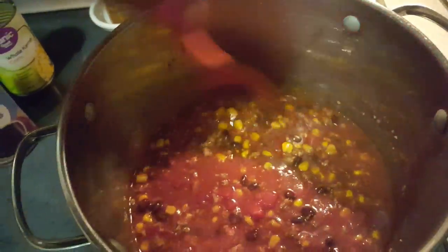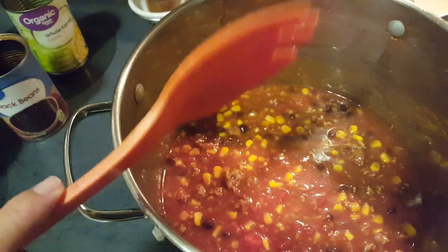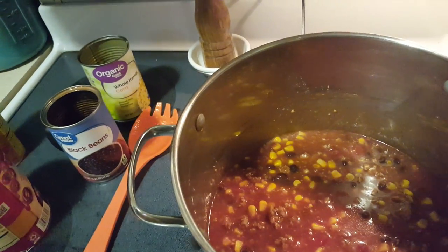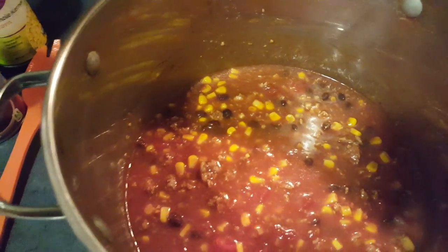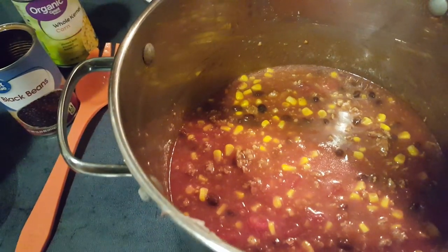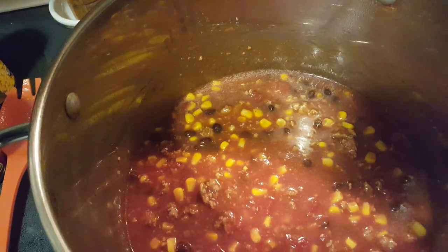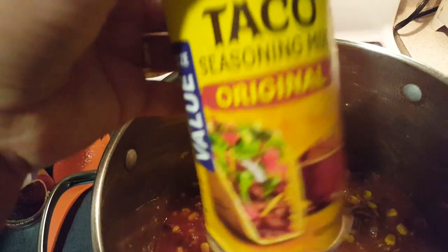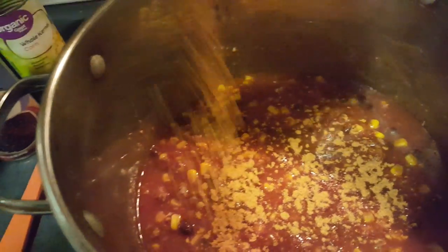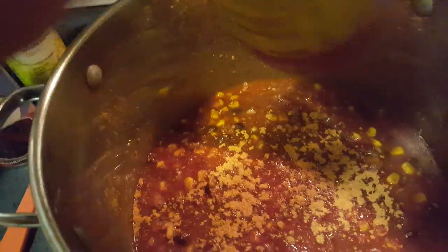I'm home today with the kids — Gunner was sick and I picked Madison up from school. But if you don't have time to come home and you're getting home late and want a nice dinner, you can put this in the crock pot in the morning. Most of the time I do make this in the crock pot, but today I had time so I didn't have to. Next is the taco seasoning — I just use regular. There's just a little bit left in this container so I'm gonna use all of it. You just sprinkle however much flavor you want — we don't really measure here.